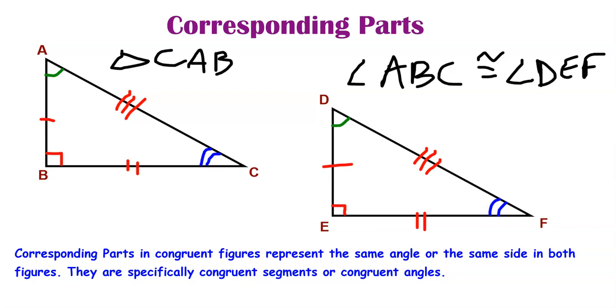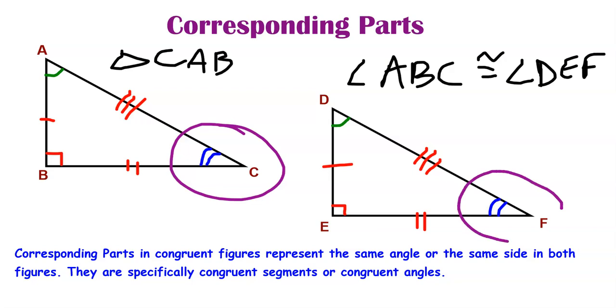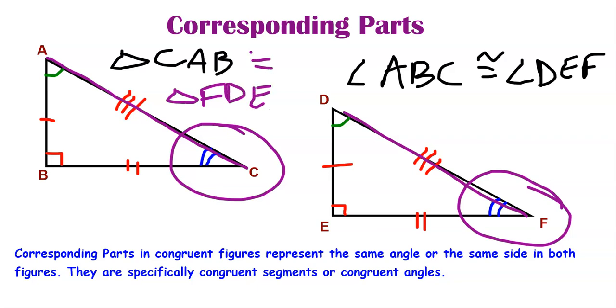So if we name this triangle CAB, then C is this angle down here that's marked with two blue arcs, which means when we name the congruent triangle, we have to start with the same vertex in our other triangle. So this then becomes triangle F, and then in CAB, we go along the three dashed side to the green angle, DE. These two triangles are congruent.